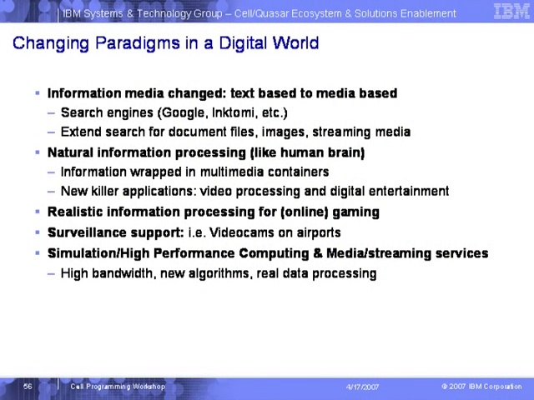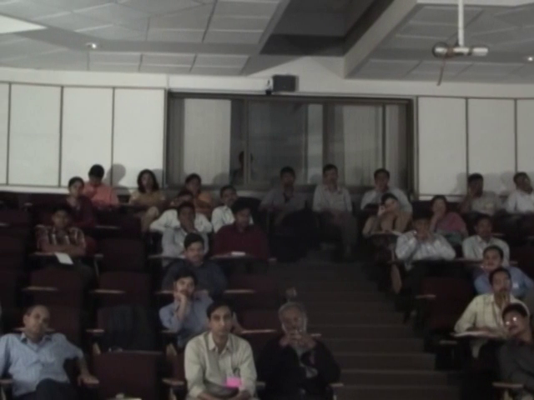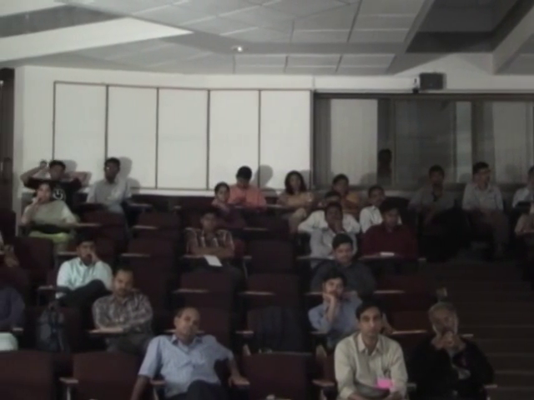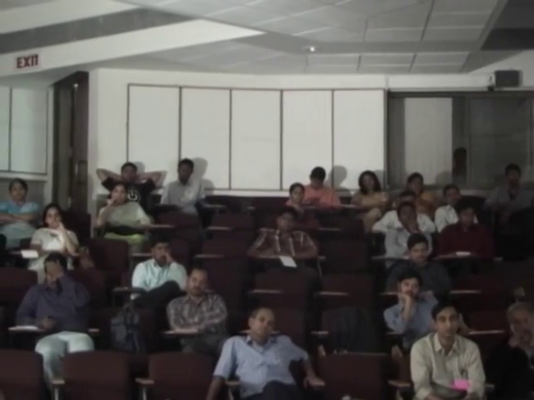Natural information processing, like a human brain, we do not need the mouse. I still need the mouse over here, right? You saw me from the beginning until now, my finger is still pointing to the mouse pointer here. I move the mouse. Why can't I just move my finger, my pointing, and some camera captures my gesture, and points to this instead of me using my finger here? That's my natural gesture, instead of my unnatural gesture over here.